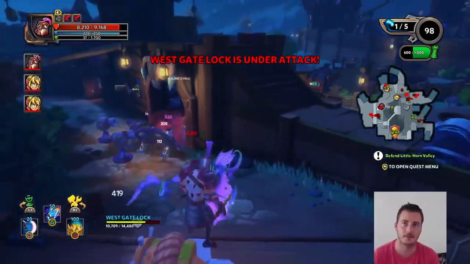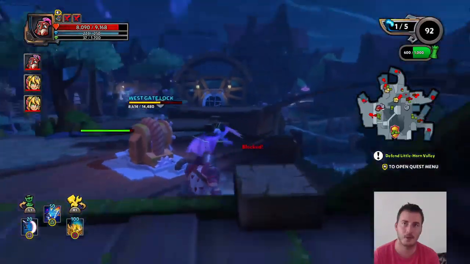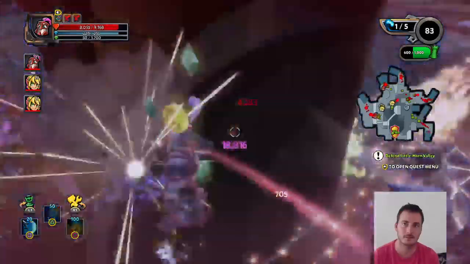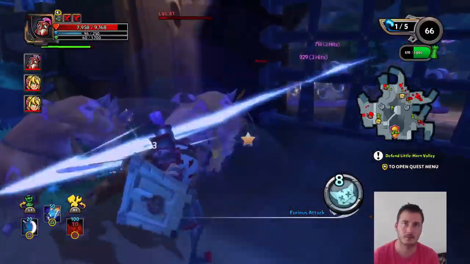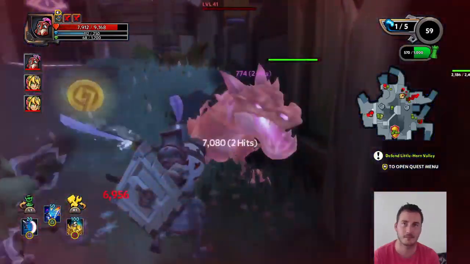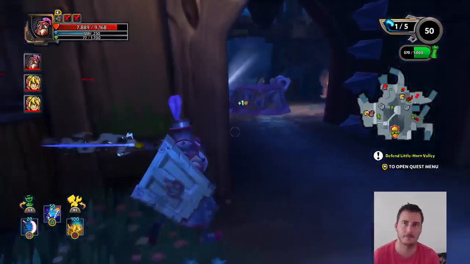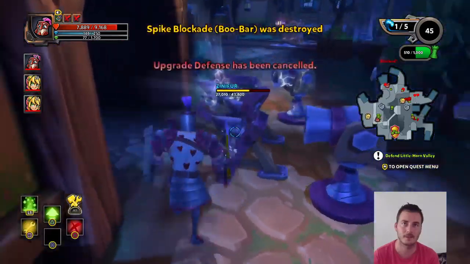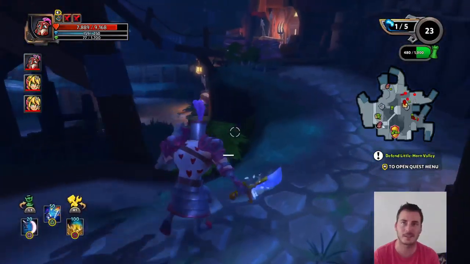Got some flying stuff. There we go. Take them down. No, I don't want to stand on your head. Come on, take them down. Stop destroying my stuff! Come on. Get the gold. Let's upgrade that anyway. No, I didn't want to cancel that. Oh, I see. As soon as it's upgrading, you have to cancel that one to do the next one.